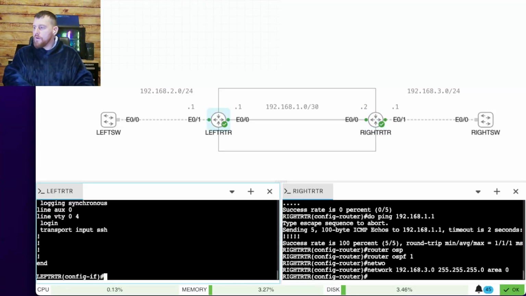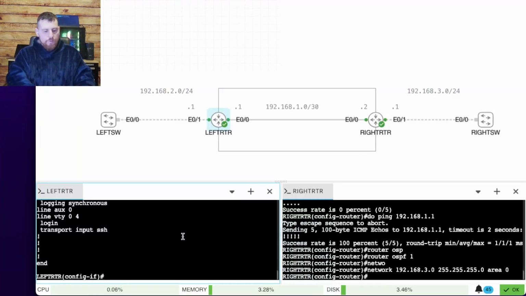The best way to think about areas that I've found to explain to my students when I'm teaching is that areas are established in a way that it takes the pressure off of all of the devices in the system, because you do have a default gateway. So you know that these here are going to go out this left router to get to wherever it is, right? So you could just do an area 1 here, an area 1 here, and then an area 0 here, if you wanted to. But for right now, I'm going to set it up this way, just so it makes it easier on us, and there's not too much load on it because we're not really passing traffic at all.